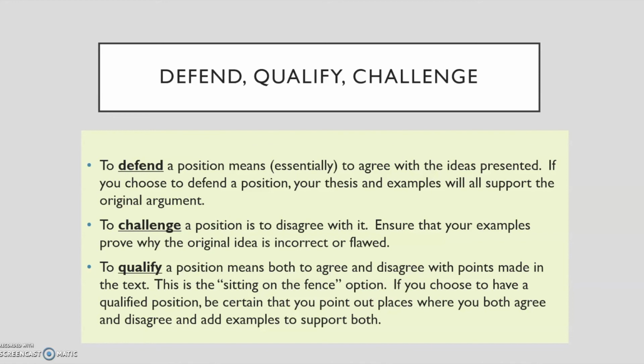When you defend the author's argument, you'll want to validate the author's points that make sense to you. Include evidence as support. You will then explain why it is reasonable to support these statements. When you challenge, you will argue the points in the argument that do not seem logical. You will find your evidence and then provide an explanation proving your position. For both of these, you must provide evidence and explanations.